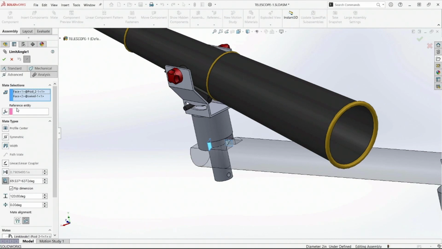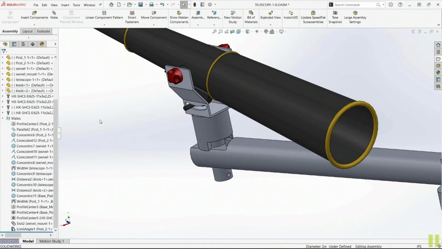Here, we also have the ability to add what's called a reference entity. We can manually do that, or you can let SOLIDWORKS select that for you. Because sometimes angle mates can flip unexpectedly, but selecting one of those can help control that. There's also this quadrant selector in the middle, which should allow you to pick between different quadrants for how you want to define that angle. It's not quite working right now. There is an SPR that's been created for that. But making that first selection up there should help with the mate alignments flipping.